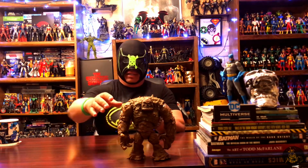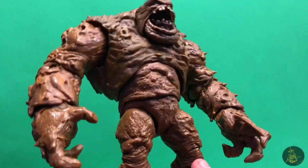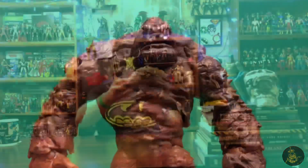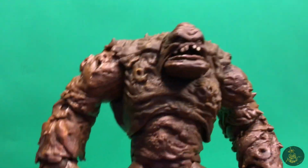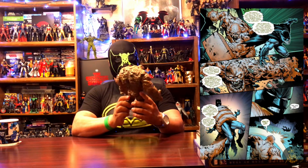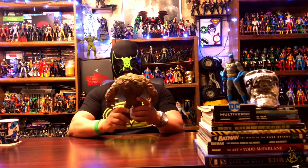No accessories, as I said. First impressions, actually a really nice looking Clayface, sculpted out really well. A little bit hefty, but not too much. You could tell there's different types of plastics used here, some softer plastic and then some harder plastic. But just as look wise, he does look very reminiscent of the comic version of Clayface. And he also has a lot of kind of body horror type sculpt work on him with a lot of details, so looks pretty good.